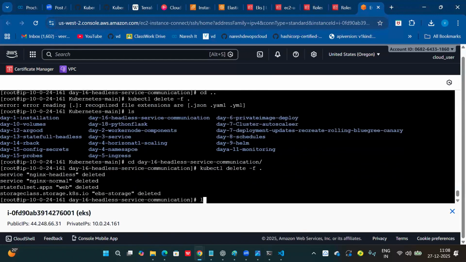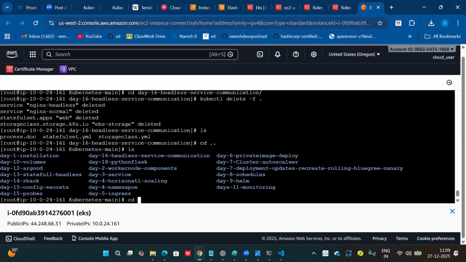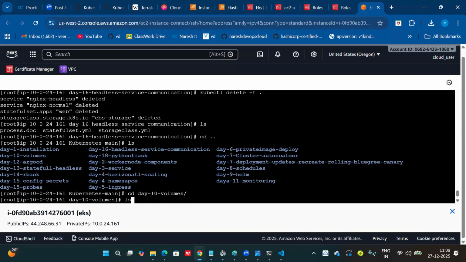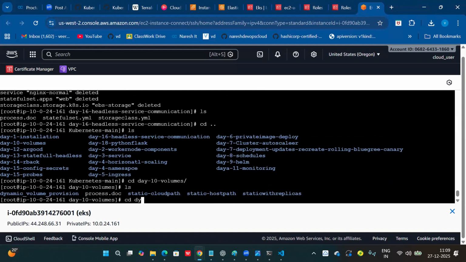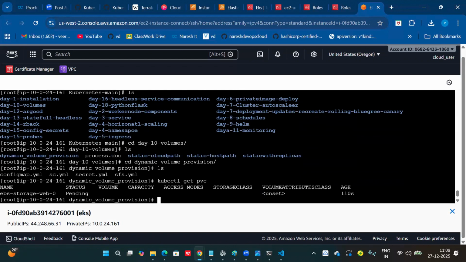Okay, let's try one more time. cd day 10. Dynamic volume provision, right? Okay, kubectl get pvc. Let's delete this PVC first.